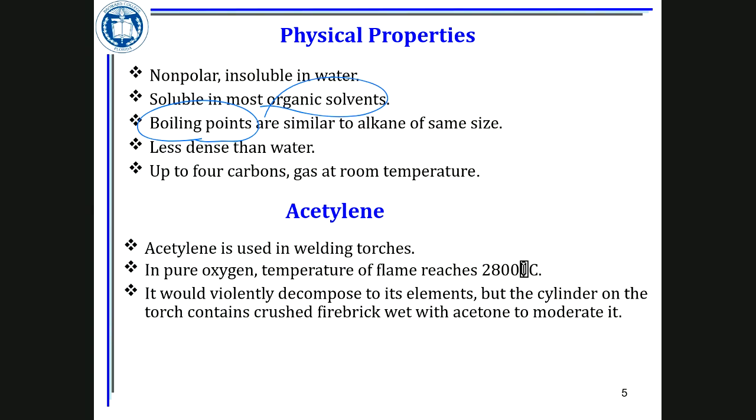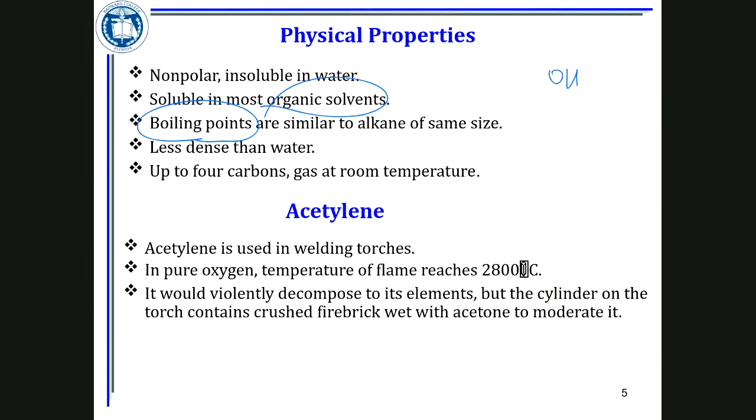If it's polar, you could have dipole-dipole. If it has an OH group, like an alcohol, you would have hydrogen bonding. If you have two OH groups, as in diols, it's going to have two hydrogen bonds per molecule. Or if you have NH, that is hydrogen bonding. But if you have only a nonpolar compound, a hydrocarbon, van der Waals forces are weak, and as a result it is going to have a low boiling point compared to alcohols, carboxylic acids, ketones and aldehydes, or any organic molecule with a polar functional group.